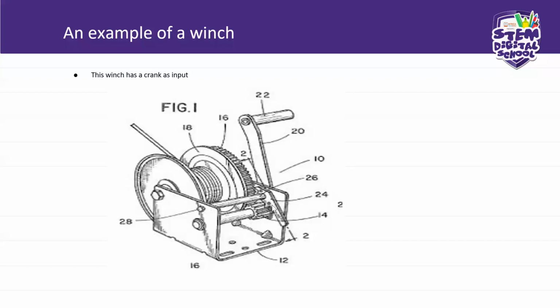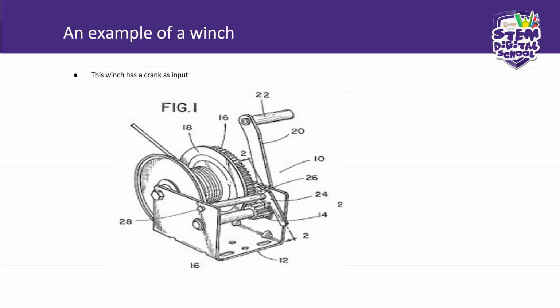When we look at the driver gear, it is small, much smaller than the driven gear. This is the driven gear. How do you know that this is the driver gear? We know that because it is directly connected to the crank. So that is where the input is. The input is on the axle. This is the axle of the gear. The input is on the axle of the small gear. So that small gear is the driver of the big gear.